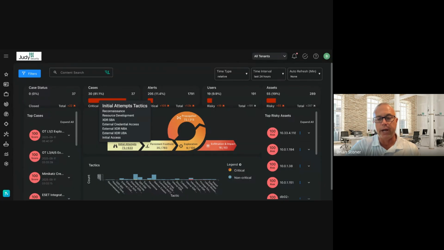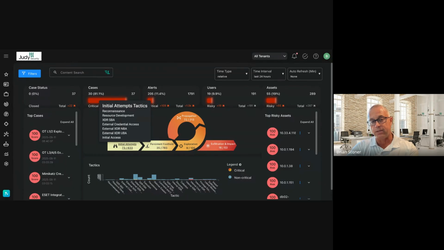But what I want to point out here really quick is that there are other detections that Stellar Cyber has created, like their XDR UBA. This helps understand user behavior, and stands for User Behavior Analytics. It baselines: when does the user log in? When do they log out? How much data do they transfer? Where do they log in from? So now, if we see anomalous behavior and threats on a machine, we know that it may be compromised, and that's when it can correlate things into a case, okay?